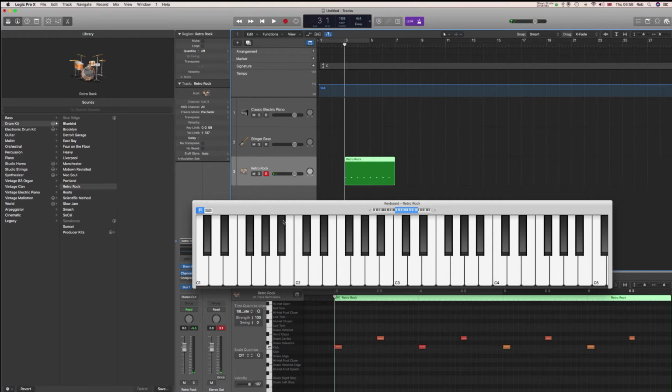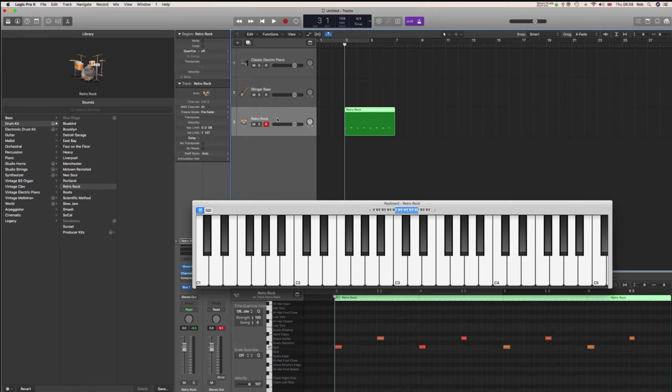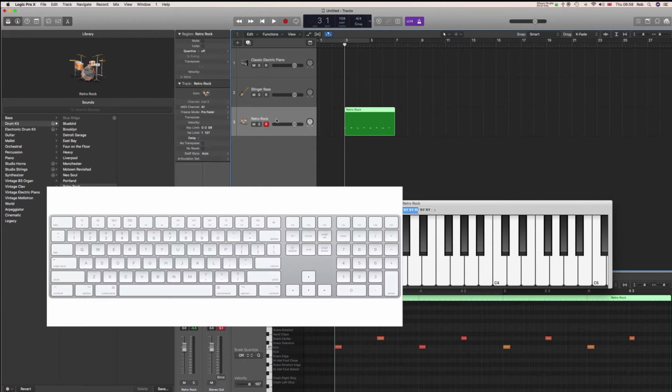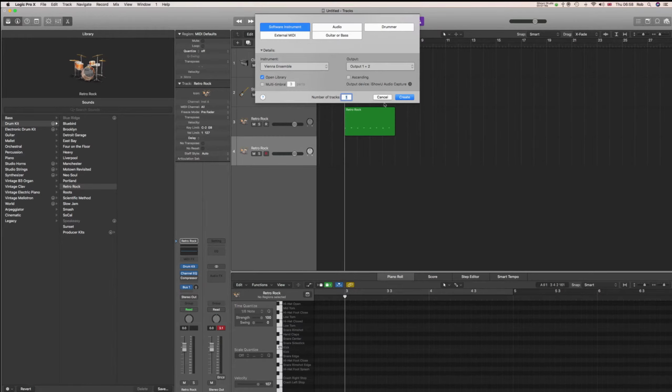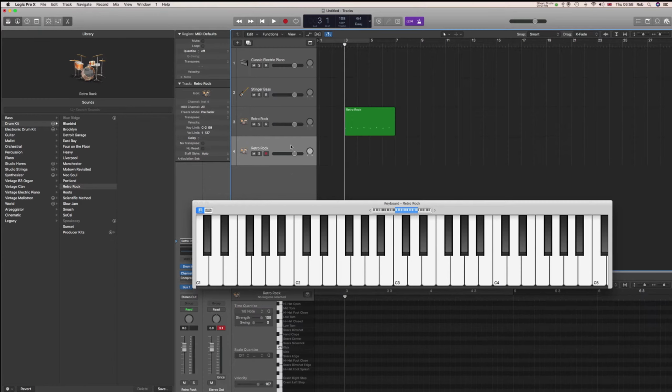Now, to make another track of exactly the same kind of track that you've got, let me just get rid of this. To duplicate this track, I'm going to press on my keyboard Command D. And that will duplicate exactly that track. Or you could go to track, new tracks, create one more track, and then find the retro rock sound and just load it in like that. But Command D duplicates and gives you another track. And now, having done this one, I'm now going to add in this note, and I'm going to show you this on a video as well.